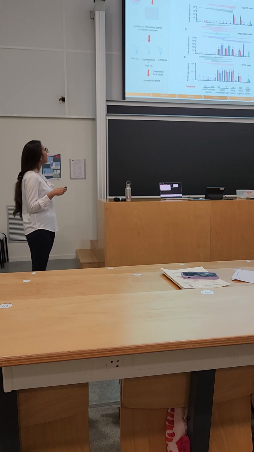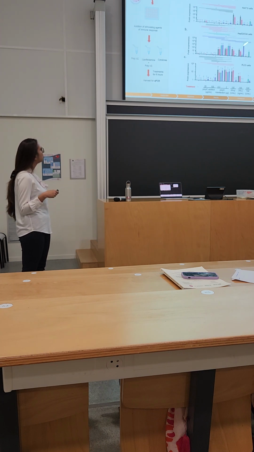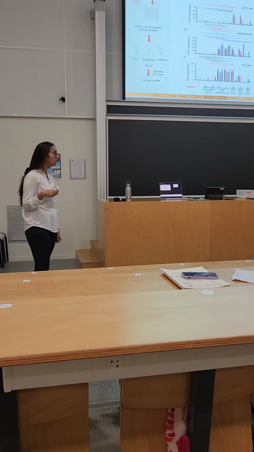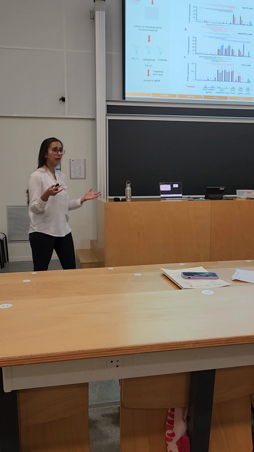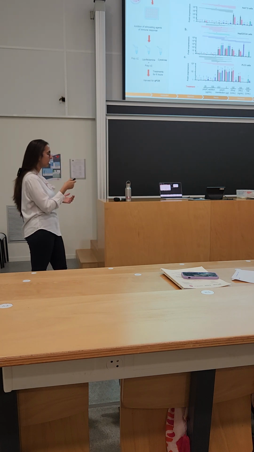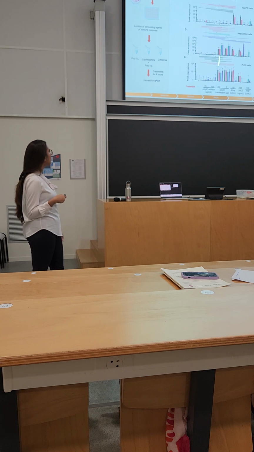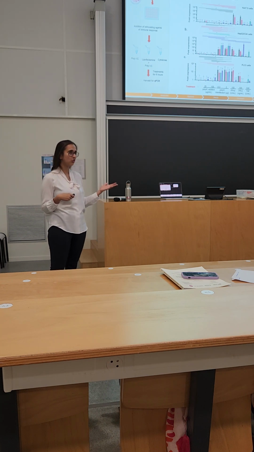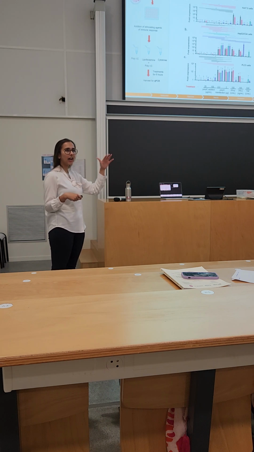So we chose Huh7.5, HepG2/C3A cells and PLC3 cells, which are hepatoma cell lines, because they have already been well explored in the literature in the context of hepatitis E virus. So when we trigger the TLR3 pathway, we don't see an upregulation of different ISGs. So we are checking the ISGs here by qPCR.